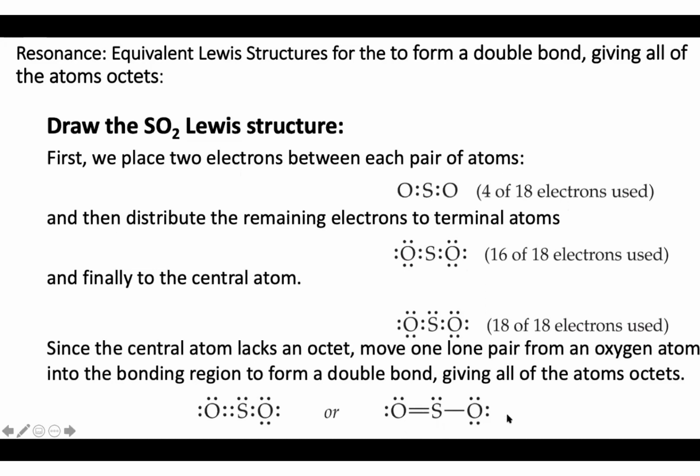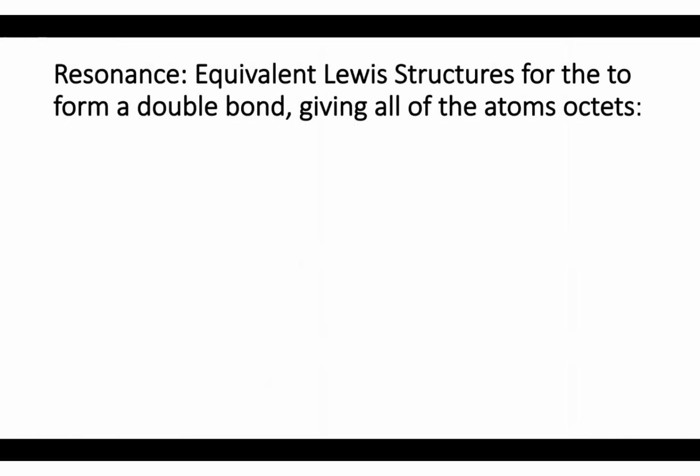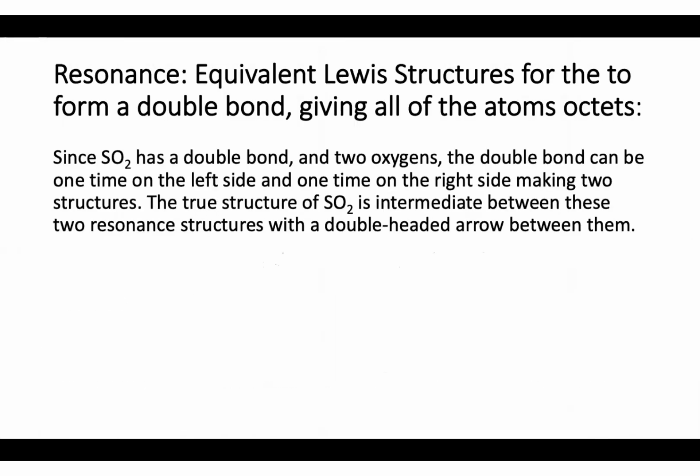Whenever you have a structure that looks like this, usually this goes with oxygen, the molecules that have oxygens around them. Like here for sulfur, I have 2 oxygens around the sulfur. Okay, this resonance goes with these molecules. So in these molecules, the double bonds can switch. One time the double bond can be on the left side, and one time the double bond can be on the right side. Okay, so the double bond can switch.